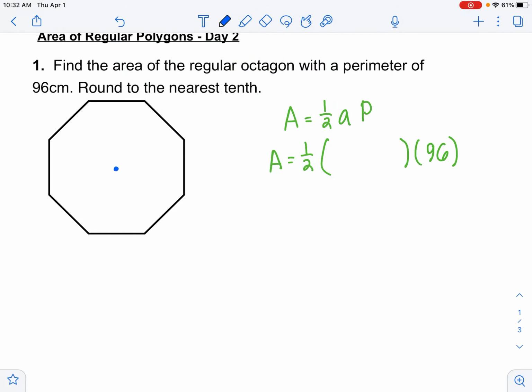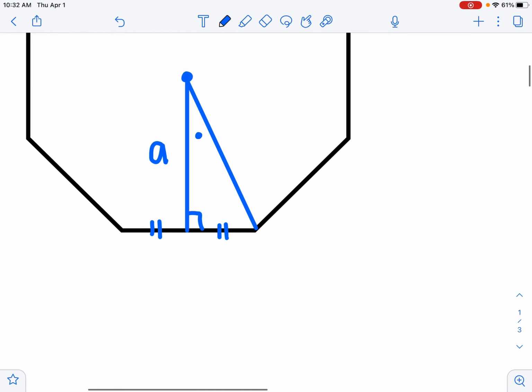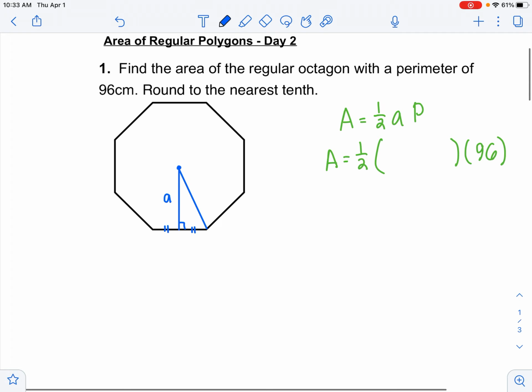So in my diagram, I'm going to draw the apothem straight down to the middle of the side here. That's the apothem. It makes a right angle, and it cuts these two pieces into two congruent parts. And then I'm going to draw on the radius. Now I'm also going to fill in other information, which includes finding this angle. Was I given the radius? No. So that means that I have to figure out this angle.